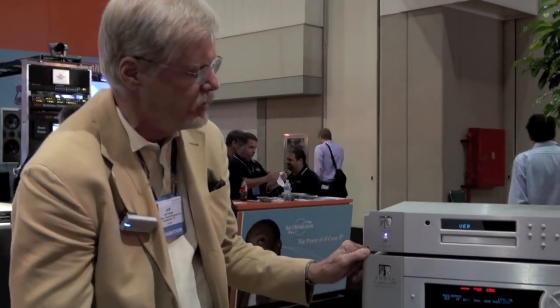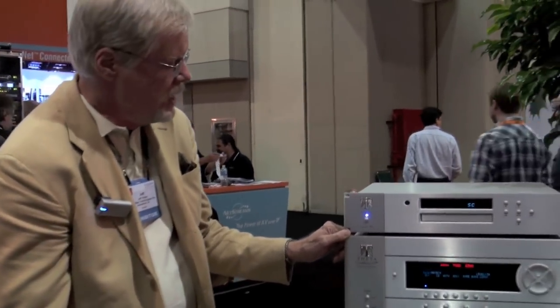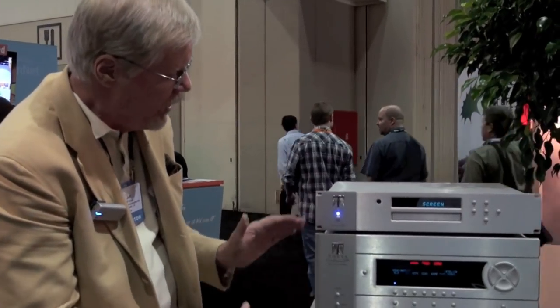Customers who bought a Casablanca 1 could upgrade it to a Casablanca 2, then upgrade to a Casablanca 3 and ultimately to a 3HD. The Casablanca 1 chassis was a different size and sold for roughly $5,000 when purchased new. We now have a program where we offer a $5,000 trade-in allowance for owners of a Casablanca 1 or Casablanca 2 who wish to proceed to the Casablanca 3HD. To understand Theta, we almost have to turn this around and look at the rear panel.